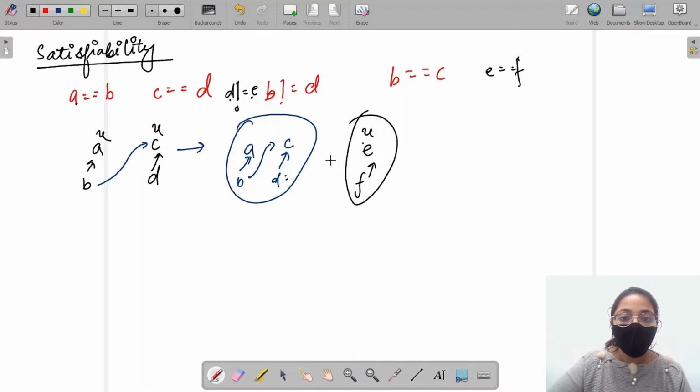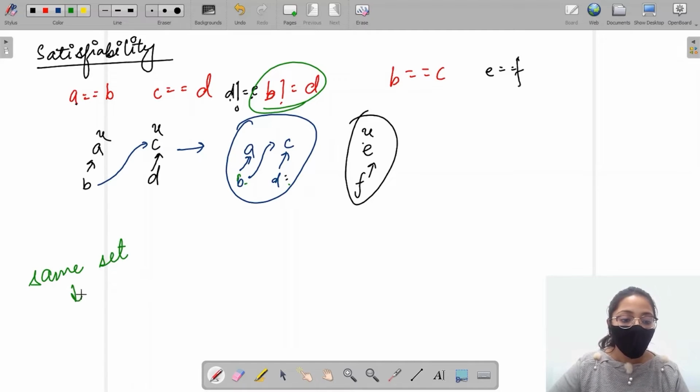Now D and E are in separate sets, so this equation is satisfied. But when we talk about this equation, B and D are lying in the same set. If two variables are lying in the same set, then their values are also the same. So this equation will not be satisfied.